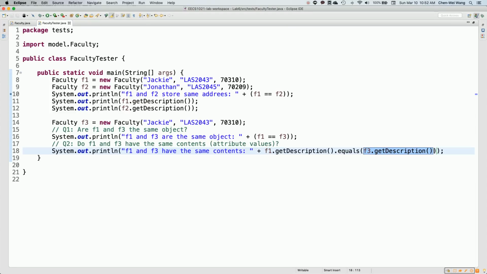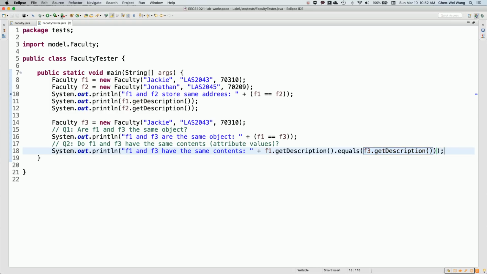But now I do want to show you the more sophisticated way to really write a method call and also to compare string values. That's something I want you to pick up right away. Let me repeat very quickly. f1.getDescription is a method call that's going to return a string value, so we can say that value dot equals another thing. And now what's inside as the input for the equals method is just another string value. And we get that string value by taking the return value of f3.getDescription. We want to see if they are the same contents, right?